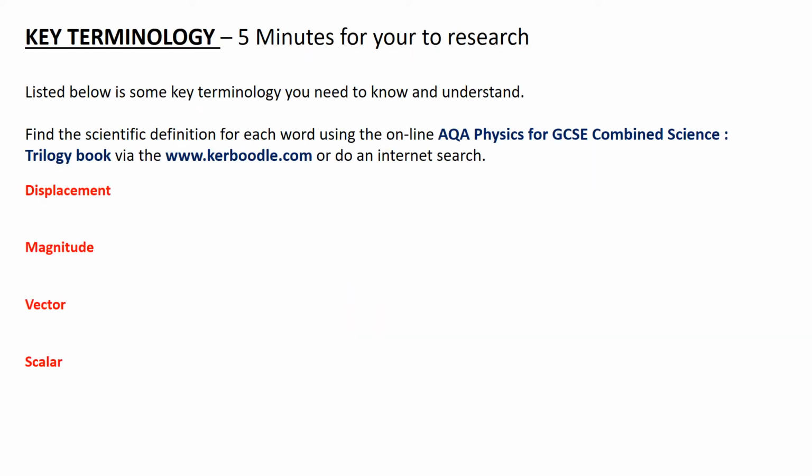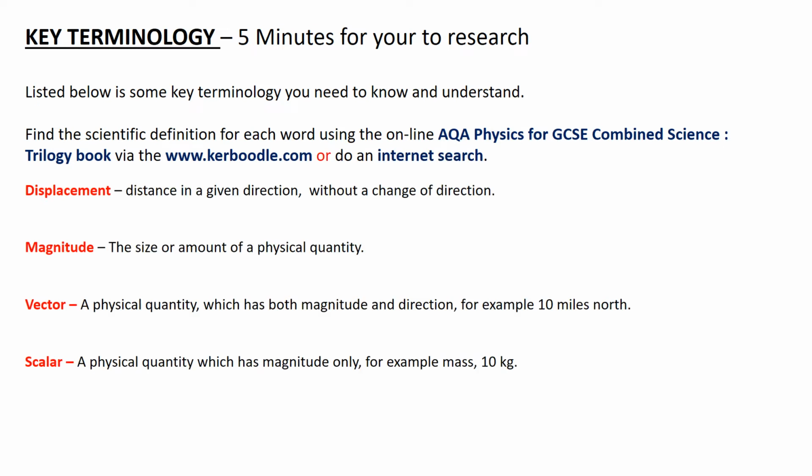Now, first of all, we're going to either use Caboodle, which you can access using your email address onto the Caboodle site, or you may want to use BBC Bitesize or another internet-based dictionary. I'd like you to pause this slide and look for these four definitions on whichever method you choose. So here are the definitions that we need to know.